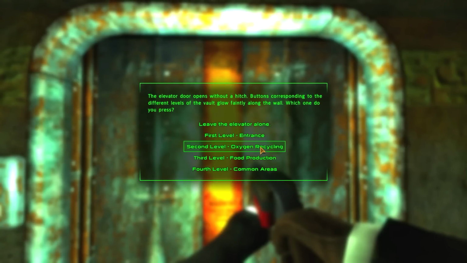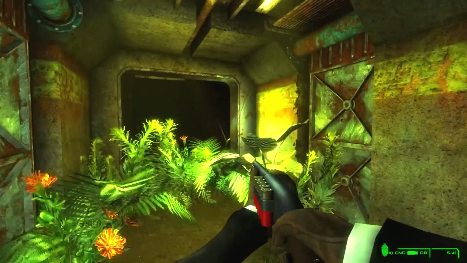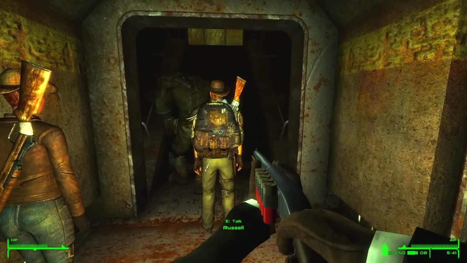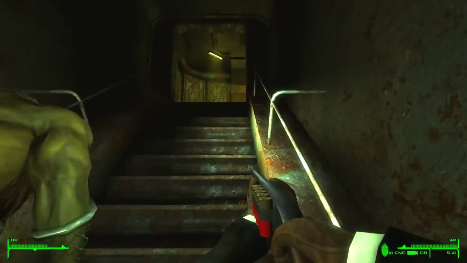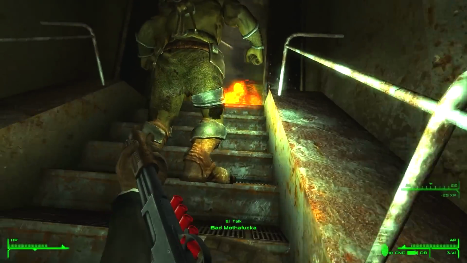She wanted us on the second level, right? There was another door here, wasn't there? Common areas. Okay, right. There's a bunch of things in here that you need killing, so... Got it. Glad that's over.